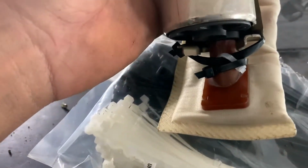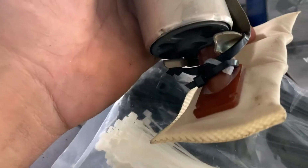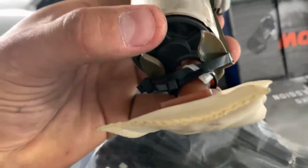What I did here was I just zip tied the stock OEM sock to it, just so I don't get any fuel starve issues when I'm low on fuel, because I'm going to be driving this, not daily, but I will be driving it around town. It's not just going to be a track car anymore.